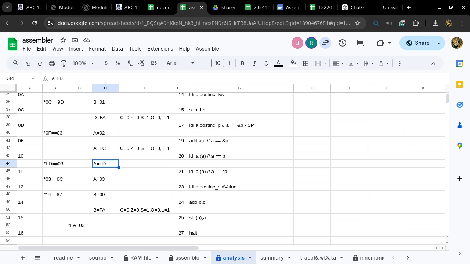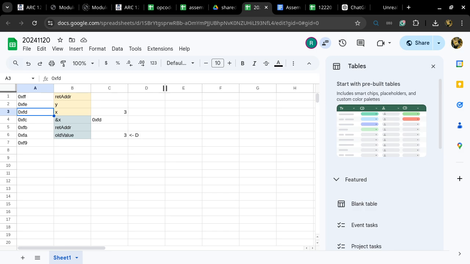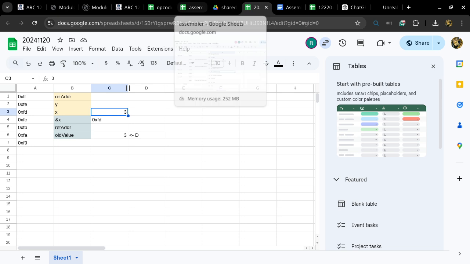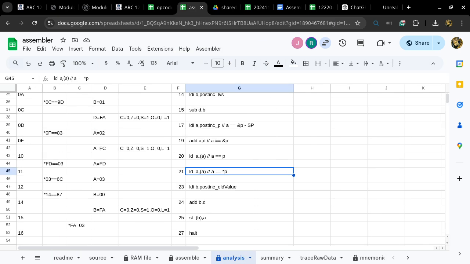Okay. All right, so then what do we do? Well, register A now has the value of P, but P itself is a pointer. And the C code says, I don't want parameter P, I want what it points to. So we just have to do one more dereference. One more dereference means now we have to go to location FD and get the content, the value at location FD. According to our picture here, location FD is local variable x of main, and currently it has a value of 3. So that means now we should end up with a value of 3 in register A. And that's exactly what is happening, because this is the result of executing the LD instruction on line 21.